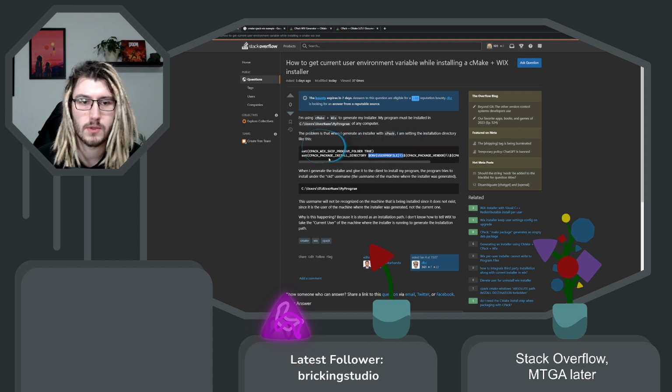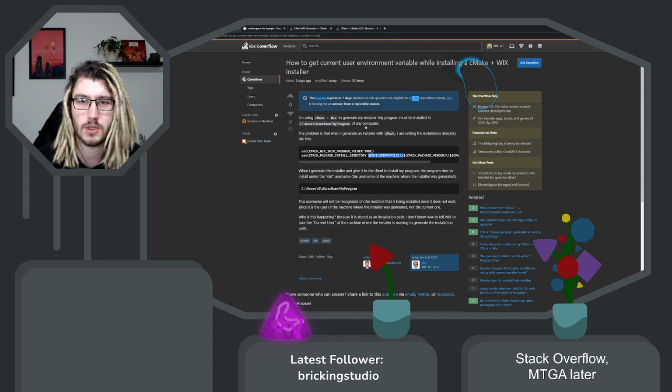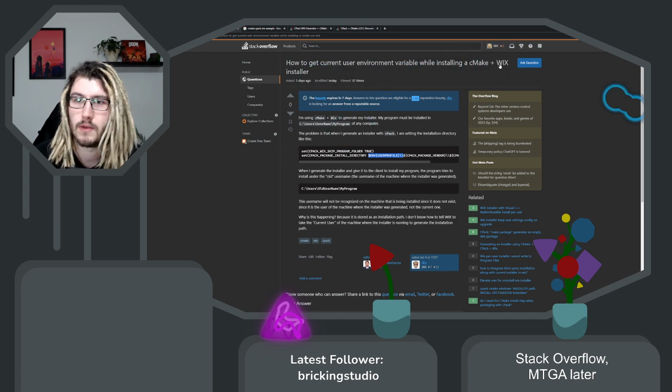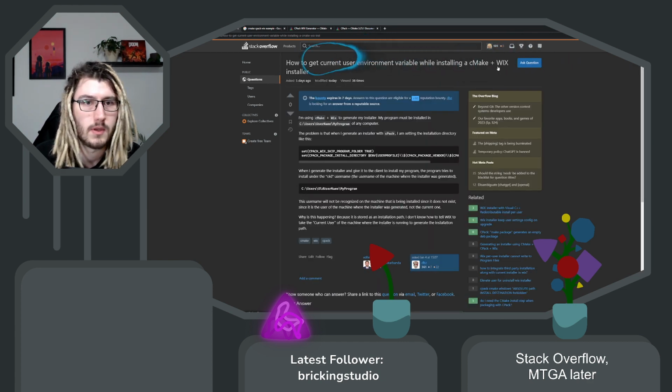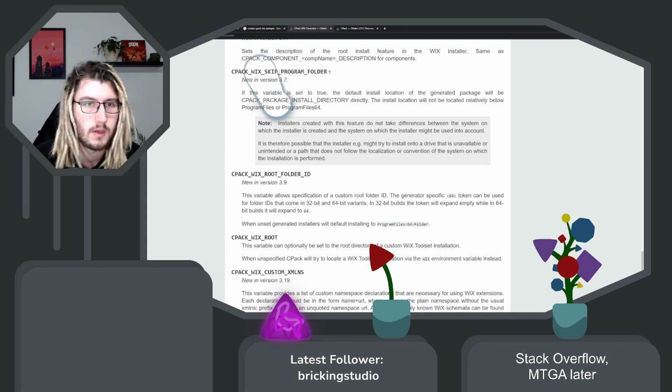But I guess it will be somehow bound into the Wix installer. So I do want to do this question now and look into it, even though I never used the Wix installer before, and just see if I can solve this.